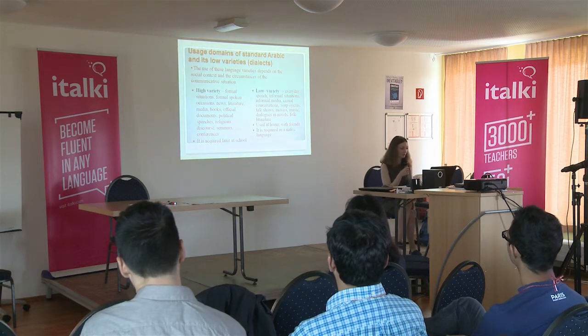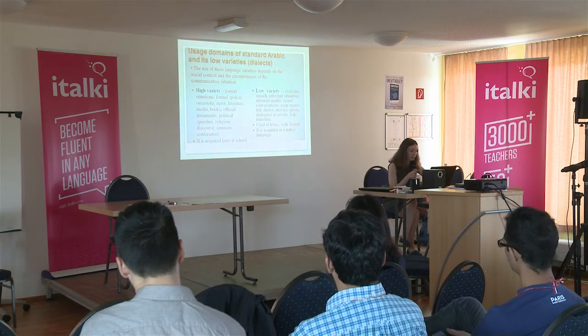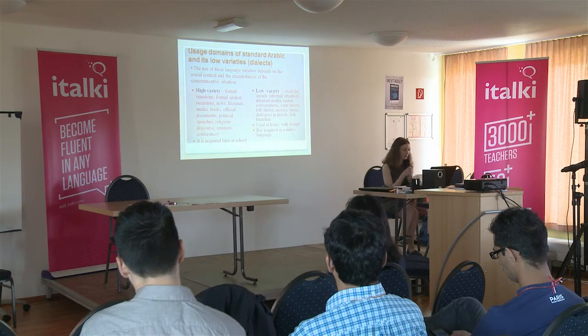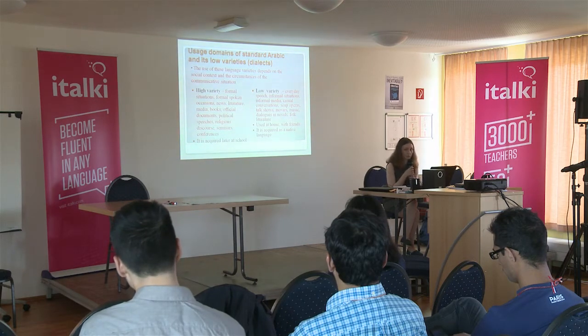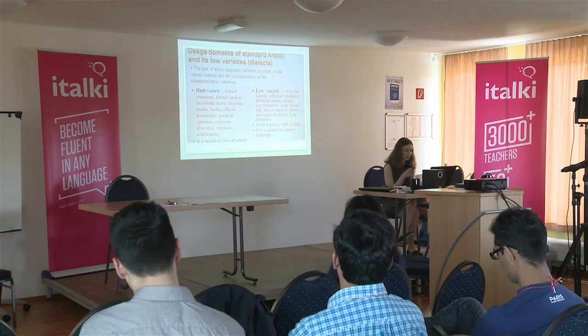The use of these language varieties depends on the social context and the circumstances of the communicative situation. The high variety is used in formal situations, formal spoken occasions, news, literature, media, books, official documents, political speeches, religious discourse, seminars, and conferences, and it is acquired later at school. The low variety is used in everyday speech, informal situations, informal media, casual conversations, soap operas, talk shows, movies, music, dialogues in novels, and folk literature. It is used at home with friends. It is acquired as a native language.